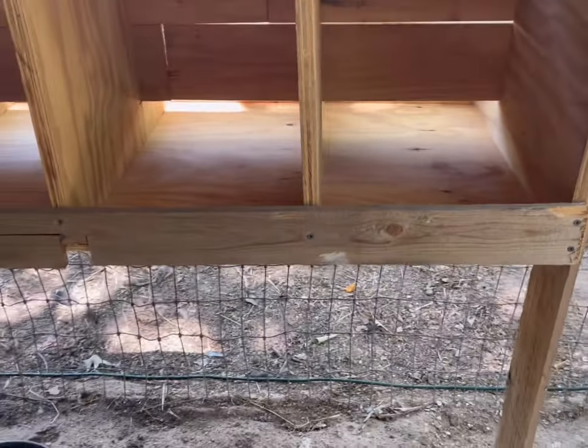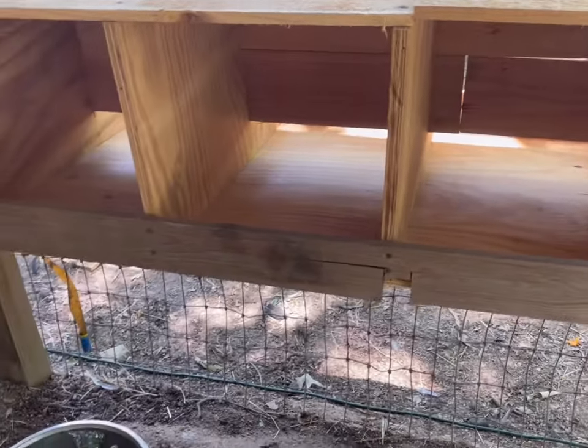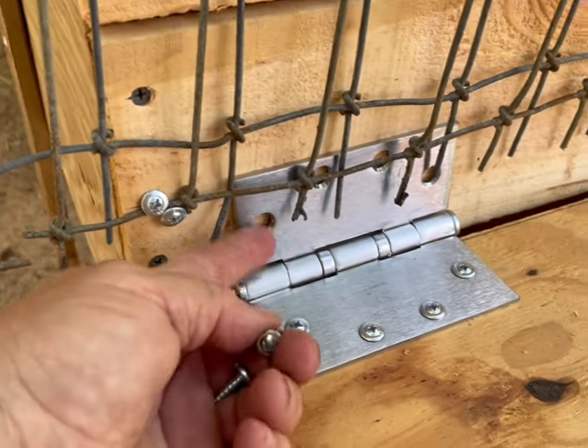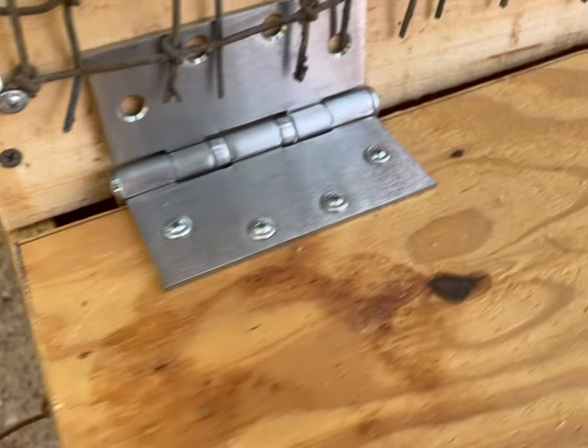All I need to do now is tie the wire into it, put the outside hatch door on it, and then put the carpet in. And of course, maybe some little climbing ladders for the chickens. The door set. So I'm going to screw it on to the back of the egg box. Now I don't want no long screws going through here to poke the chickens in the butt. So I'm going to put that on with these little short screws.